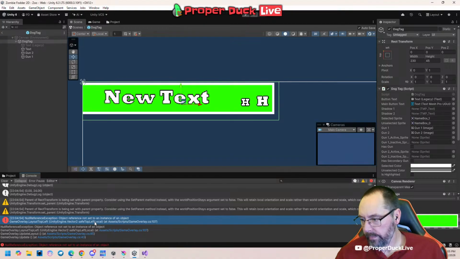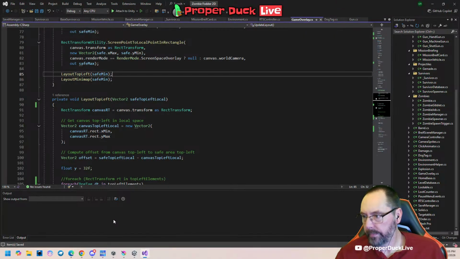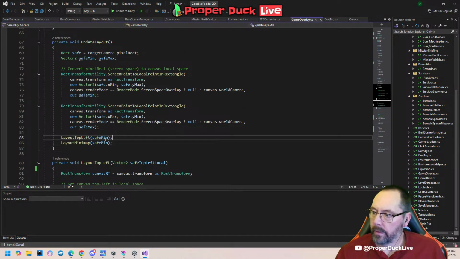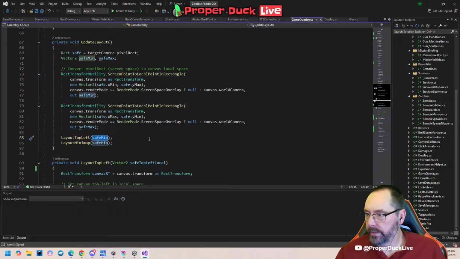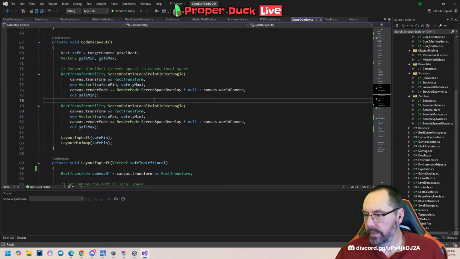This is not set to an instance of an object. The safe minimum is screen point to local point rectangle, blah, blah, blah. That's just the top left corner of the screen. There should be no reason why that is failing now.